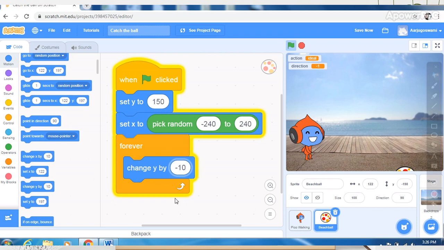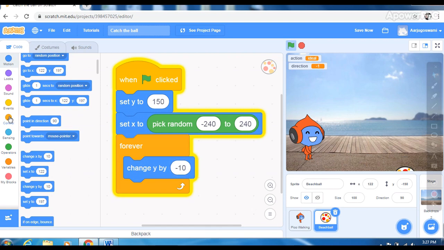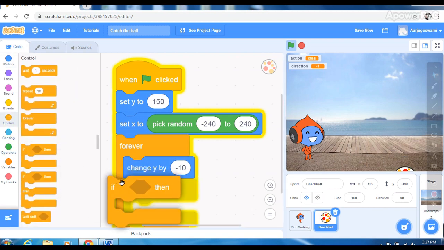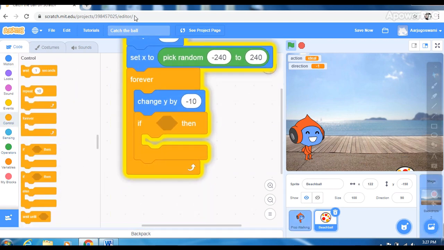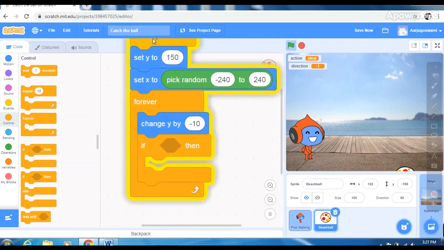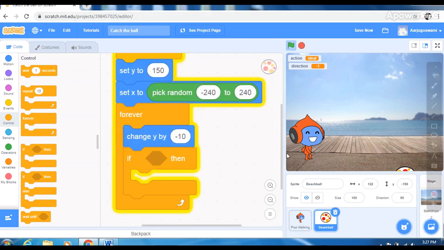In the program, I want to apply a condition loop. If it is going to happen, then our program will run accordingly.